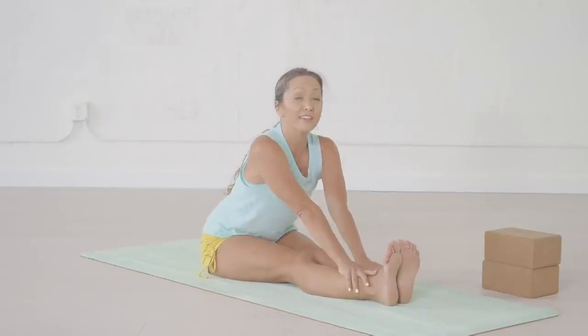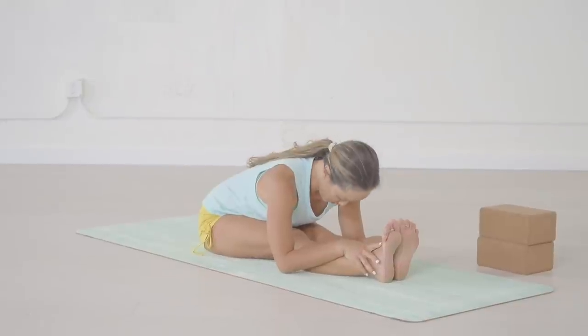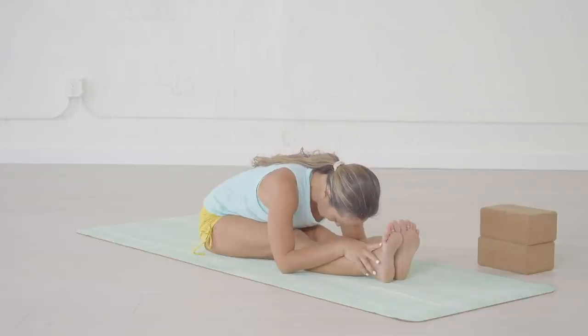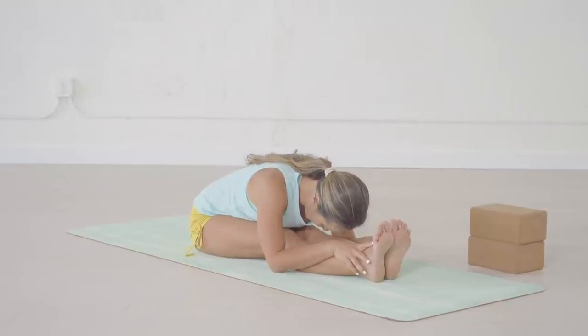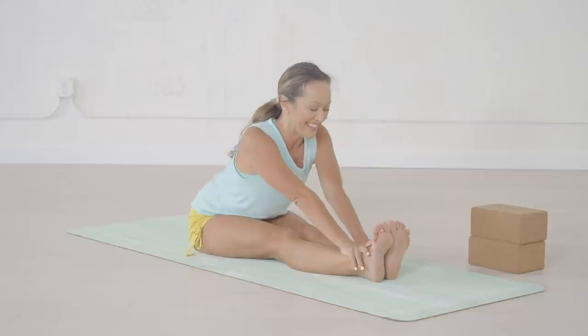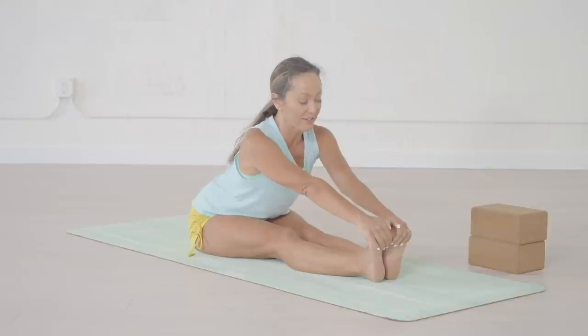Inhale, prepare, deep breath in. Exhale, fold. Good, five breaths, relax your back muscles. One, two, three, steady breath. Four, almost there. Five, inhale, let's straighten the arms. Exhale here, reach around.